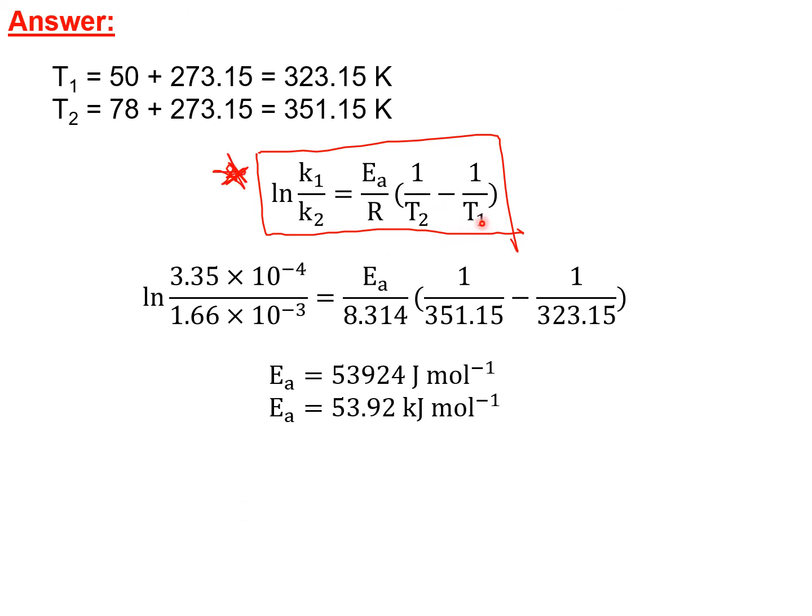And temperature tadi, table tu dibagi in degree Celsius, so you need to change it into Kelvin. Alright, so once you have changed it into Kelvin, masukkanlah your rate constant untuk temperature yang pertama dengan rate constant untuk temperature yang kedua, and you will finally get your activation energy in unit joules per mole. Okay, so kalau let's say you kira-kira ni you sebenarnya akan dapat unit joules per mole. You can only get unit kilojoules per mole if let's say you divide this by 1000. Okay, kalau you divide by 1000, barulah you akan dapat kilojoules per mole.